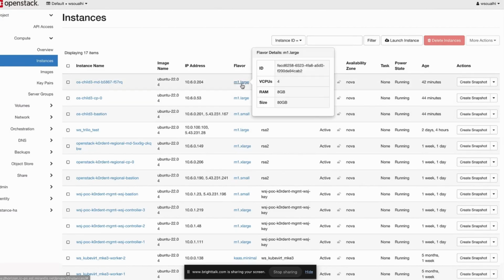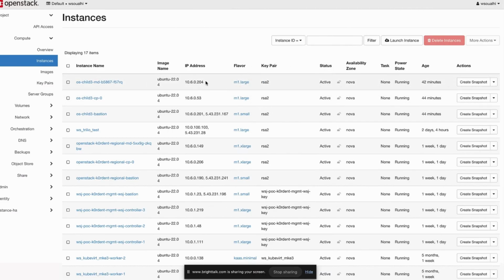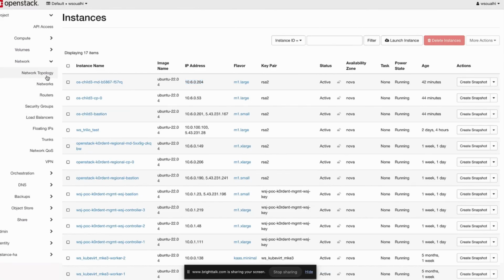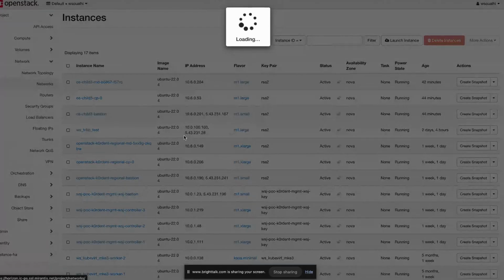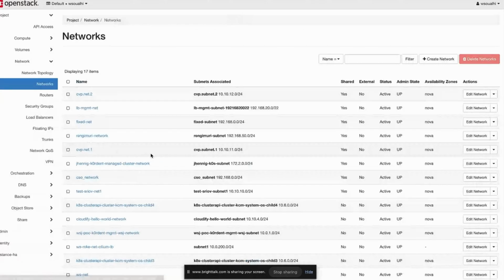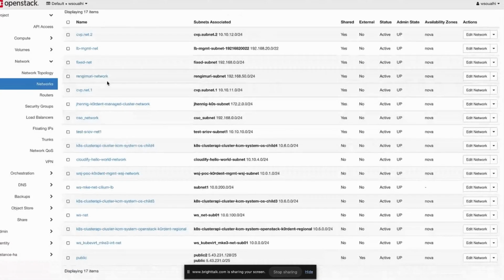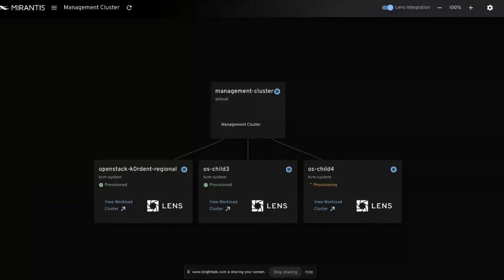It has selected the specific flavor, for example. It has created the network that I asked for. So everything was done automatically thanks to CAPI. It has created all the networks here, the routers, whatever, right? Here we see that everything is being created automatically. So this would take roughly 5 minutes.